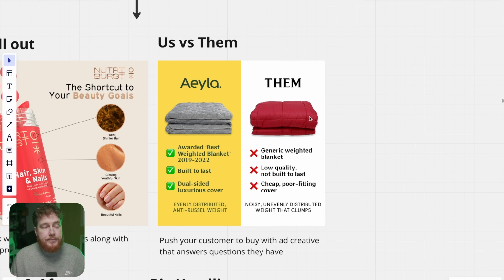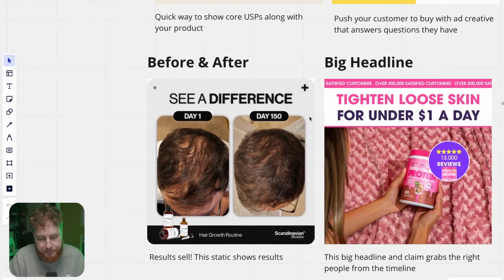One of them is, should I buy this brand or this brand? And normally you're competing with one of the big household names. Well, let's answer the question for them: which one is better, and lay it out just like this. We use this stuff on our landing pages, so why don't we use it in our creative?